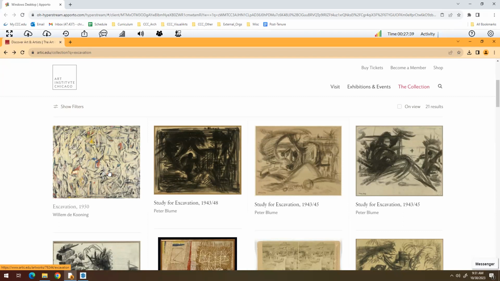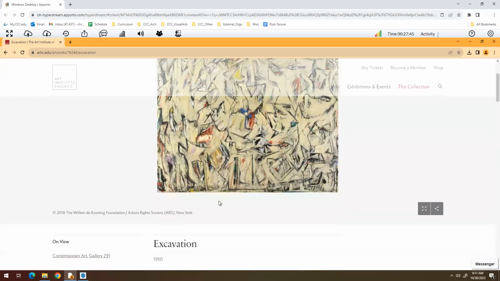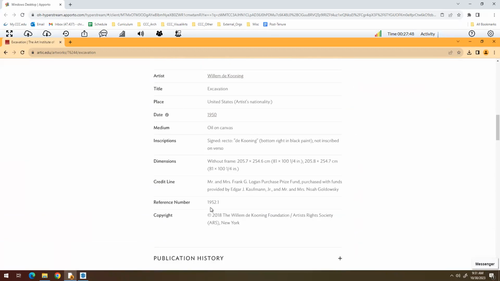Once you've found one, and before you make your selection, you want to go to find more information about that file or that image. What we're looking for is the size information. So this one is 81 inches high by 100¼ inches wide. Why I need to know that is because it needs to be not too small, but not too big so that it fits on the wall of my pavilion. My pavilion walls are 96 inches, so this 81-inch height will be fine for that.